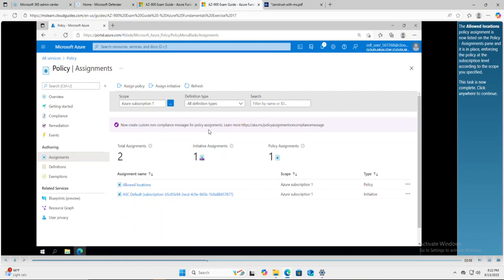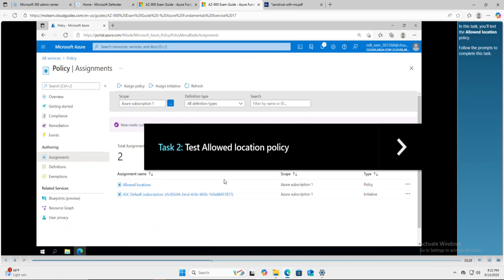So the allow locations policy assignment is now listed on the policy assignments pane, and it is in place, enforcing the policy at the subscription level. So again, for any machine in that subscription, that policy will be enforced. Okay, simple as that. Now let's test the policy.